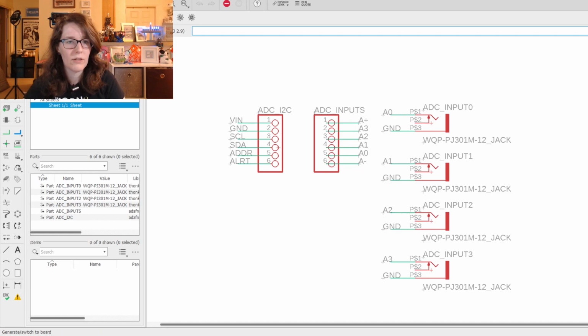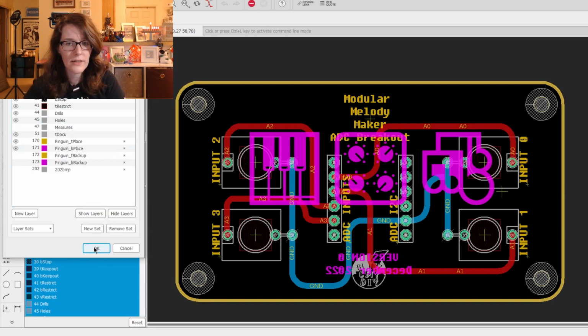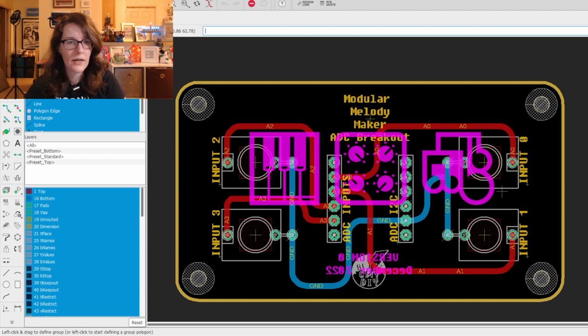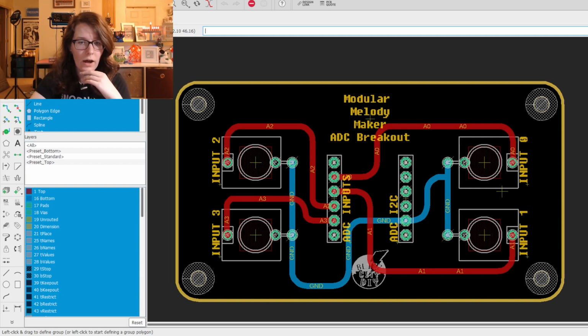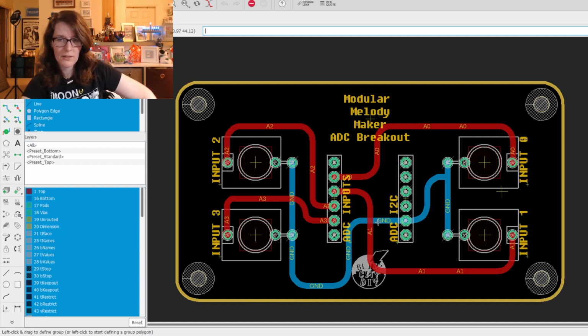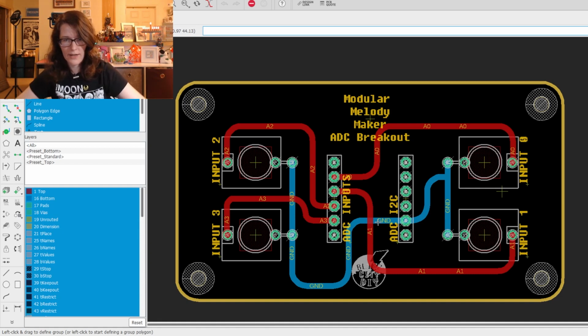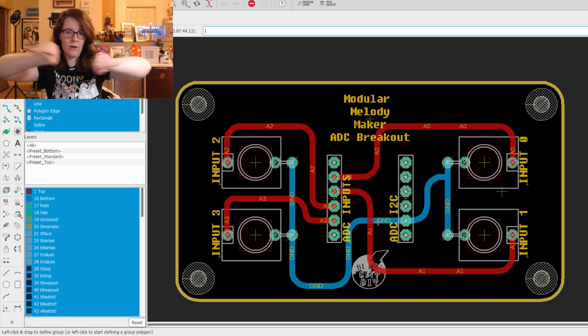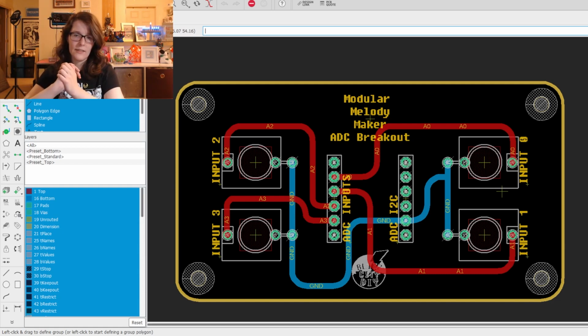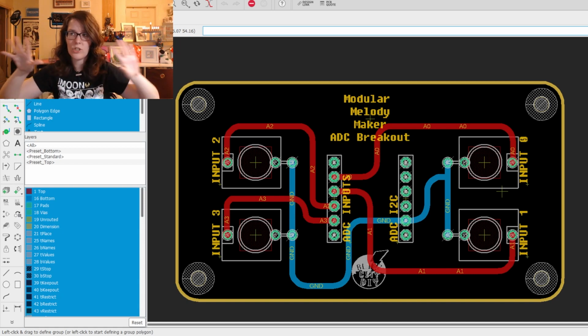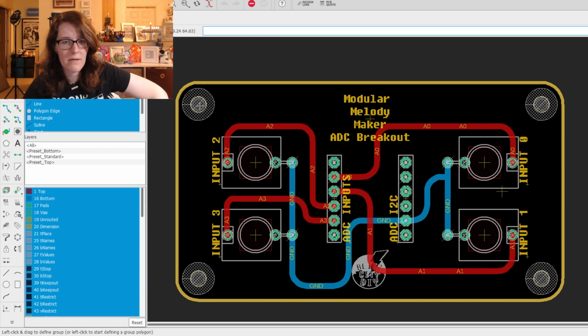So then if we go to the board layout, these are all the layers, including the back silk. In fact, let me turn off the back silk. All right, so here's the board layout. As you can see, the 4 jacks, input 0, 1, 2, 3, the stemma board. The stemma board's oriented this way because when I was sketching it in the notebook, I thought that way the stemma cables can kind of go off to the side, like up and down here. And then that way, the I2C isn't touching any of the jacks, and it's kind of separating them out a little bit. So I think that'll be good. And then we've got mounting holes as well.